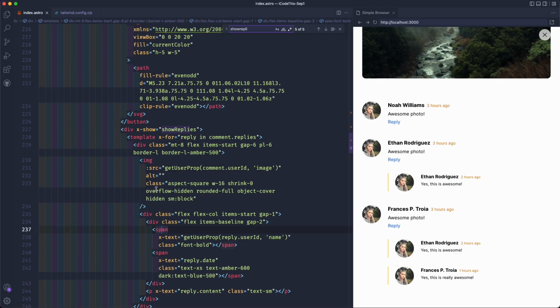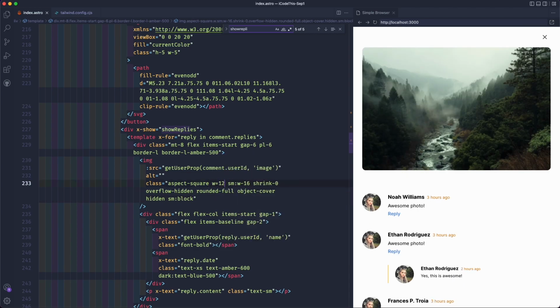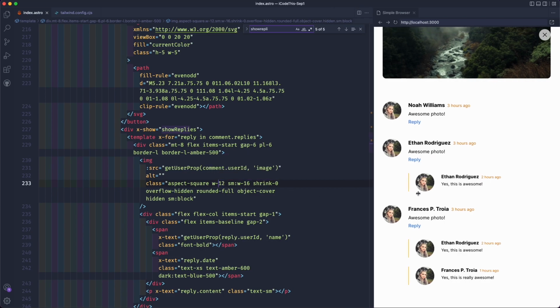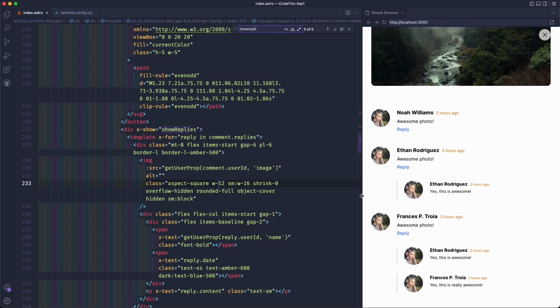Or what if I make the image smaller? So here we'll do width 16 on mobile, whereas we'll do width 12. Did that even change? Oh, no, because it's like that.